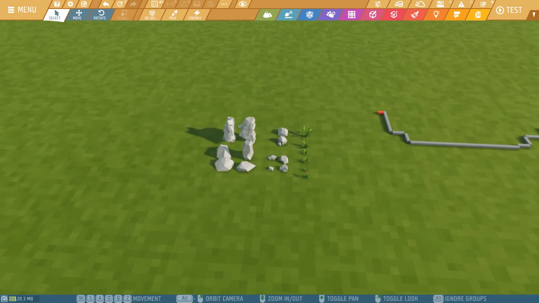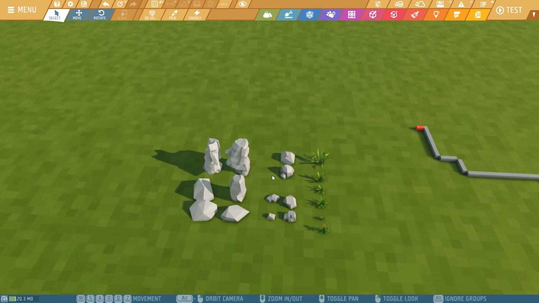Also, I have been making a collection of stones and decided that these yellowish type of grass are going to be green. So I went back to the island and I painted the other yellow grass green.